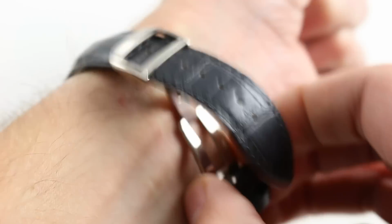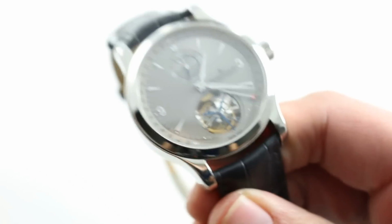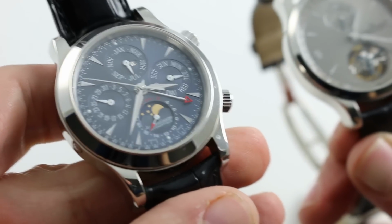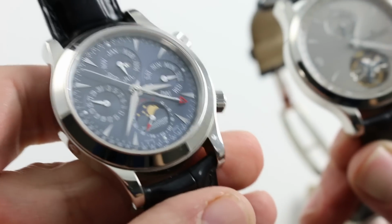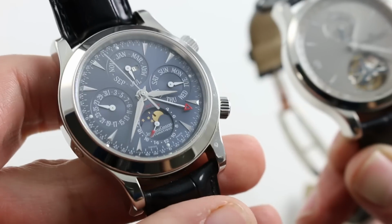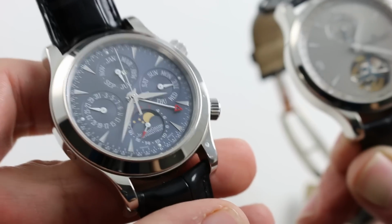Now, I can speak with some degree of knowledge on this topic because I actually own a watch in the exact same code 146 case in platinum, my Master Grand Memovox. Again, I have enjoyed every moment I've ever spent with this beast on my wrist. The heft of it, it's an experience unlike anything else.